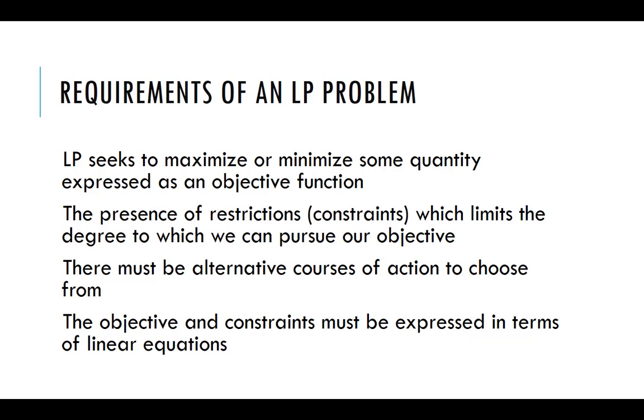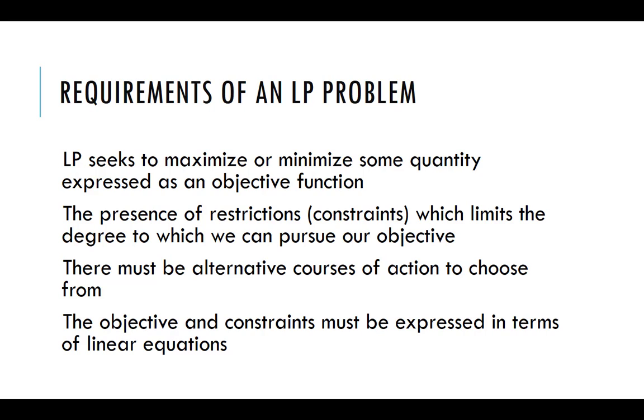We also have to have restrictions. These are the constraints, the things that are stopping us from doing better. A lot of times I like to think of this as what types of resources we have and what is limiting us from utilizing those resources. Is it time? Is it money? Is it labor hours, machine hours, things like that?